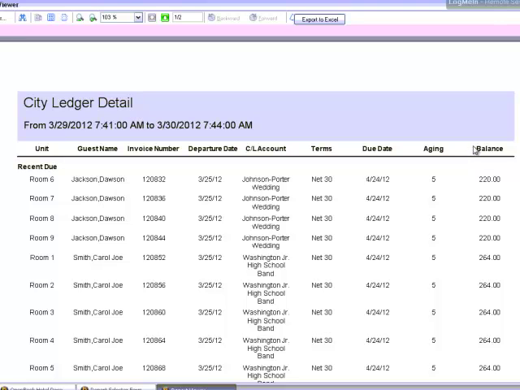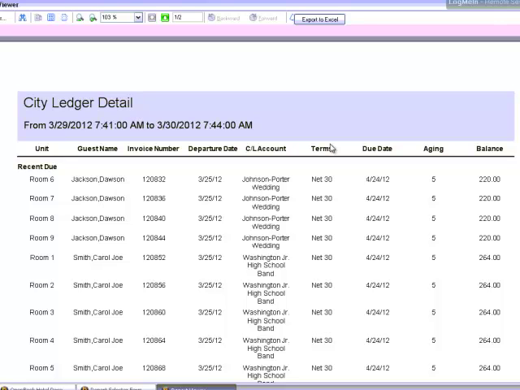City Ledger account is the direct billed account created in the Configure menu and assigned to the reservation from within the Edit Daily Reservation screen. Terms represent the number of days from the departure date given to the account to pay on the reservation. The terms are preset to net 30, which is 30 days, for every reservation in OpenBook and cannot be manually adjusted.